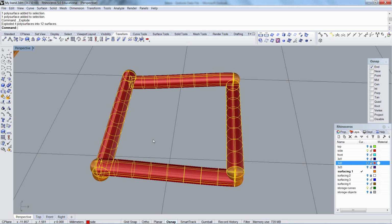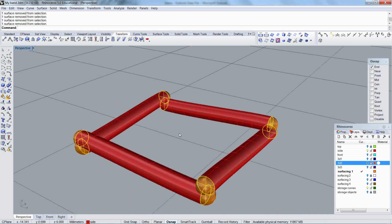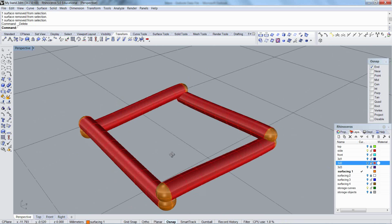I want to delete four surfaces. Actually, I want to delete eight surfaces. So I want to keep those eight surfaces that I want to delete selected. To do that, I've already got them selected because I've exploded everything. I'm going to hold down Control and click on the things I don't want to delete. That leaves the remaining ones still selected, so when I hit the delete button, they're just gone.